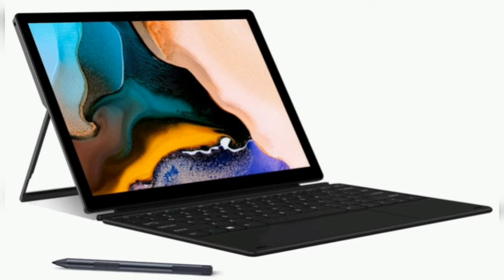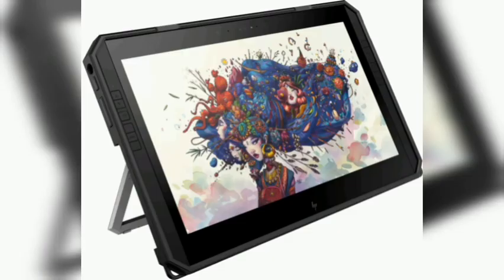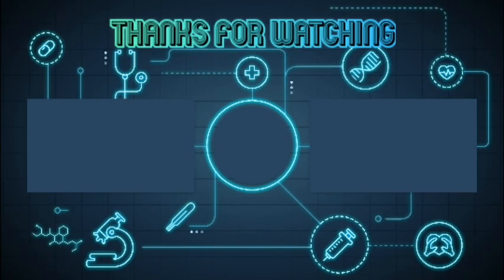Why we picked the Microsoft Surface Pro X: it's a unique device because it is promising, but it isn't for all users. As part of the next generation of Windows 10 machines, the Surface Pro X is designed to run on the ARM platform with Microsoft's SQ chipsets. The result is a machine that is incredibly thin and lightweight while offering impeccable battery life. Microsoft has also chosen to include ultra-fast LTE, making the Surface Pro X an excellent machine for those always on the go. The one downside is that Microsoft's x86 emulation isn't as fine-tuned as its competitors, meaning some traditional Windows applications that have always worked might not perform as well on this device.